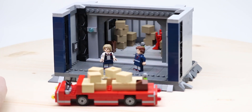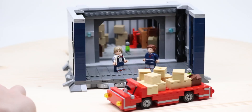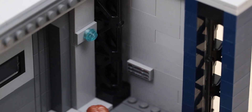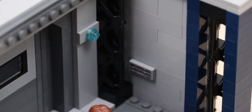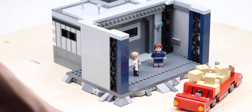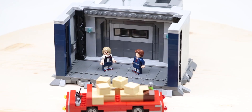The MOC I'm showing you today is the Russian elevator that Steve, Robin, Dustin, and Erica get stuck in for almost an entire day. You might be thinking, wow Jack, that's an incredibly bland looking build. And yes it is — unfortunately the Russian base does not have a lot of color, so I had to go for accuracy and make all the walls gray, instead of making it blue to replicate that bluish tint. So to spice this thing up, I was able to include the ugly red flatbed car, which I'll get into later, and also some custom minifigures, which is why I started talking about the colors so soon.